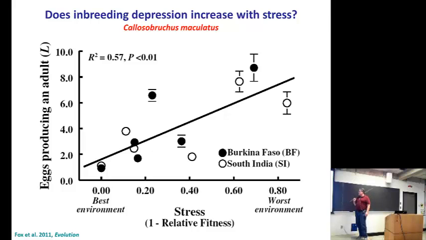Well, when I did this project, I was collaborating with a guy at University of Louisville, just down the road from me, David Reed. And David Reed had written a review paper on basically how does the environment affect inbreeding depression. And so it's a catalog of studies. Basically, environment matters, but they couldn't really find any general patterns. So we took his data set that he compiled, and we did this exact same analysis.